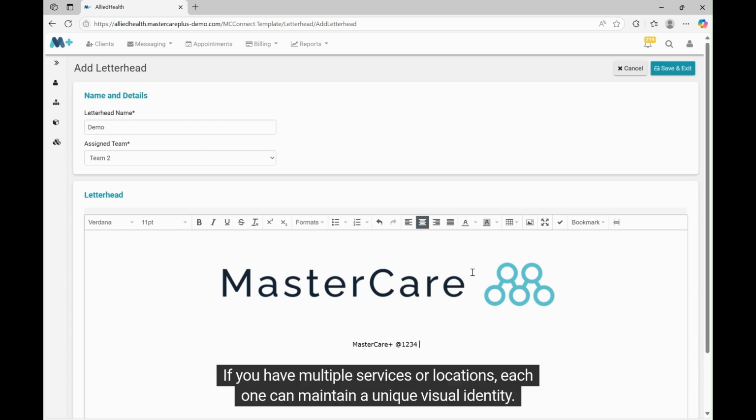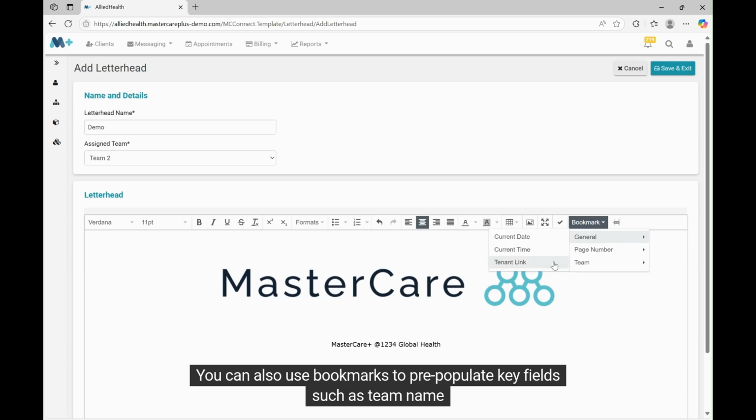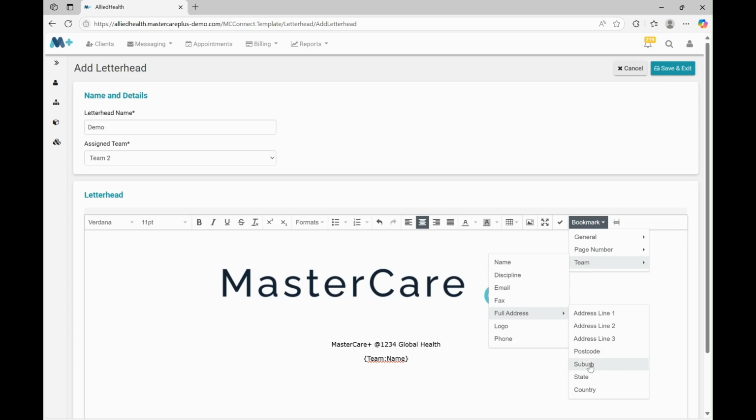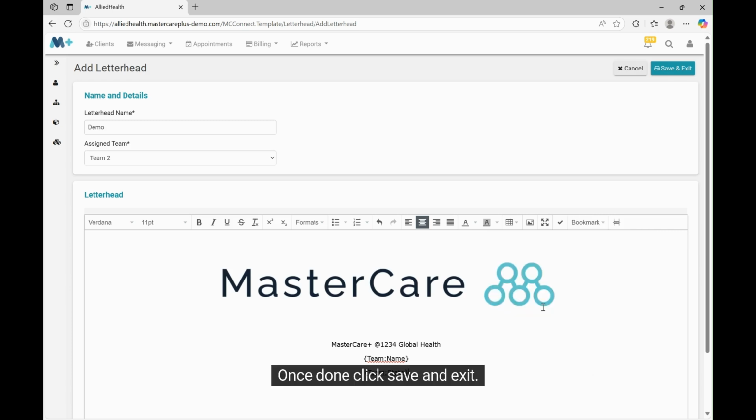If you have multiple services or locations, each one can maintain a unique visual identity. You can also use bookmarks to pre-populate key fields such as team name and team address. Once done, click Save and Exit.